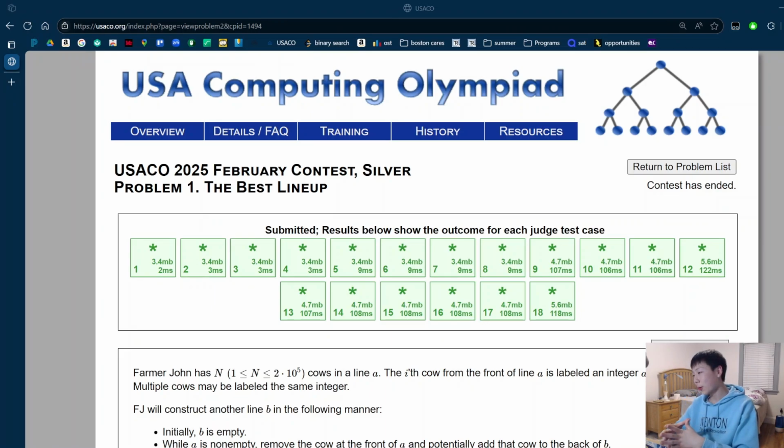I hope you guys enjoyed. This problem shows that USACO likes to trick you with the test cases, so please be careful when you're trying to come up with an algorithm, and make sure it works. Test it with your own cases first, and then implement it, because you're going to waste a lot of time if you come up with a wrong solution.